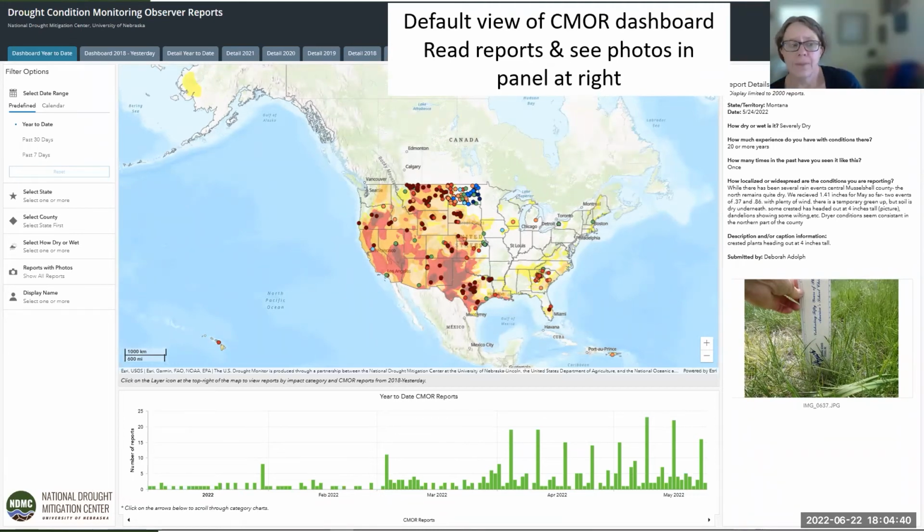So I would say if people are expressing concern about the conditions they're seeing, you might just say this CMOR report process is a good way to share that concern in a way that it's likely to be seen. No guarantees that it will be seen or acted on, but it's probably more likely than anything else, I would say.